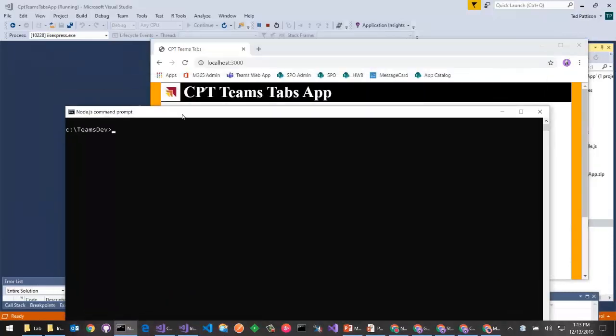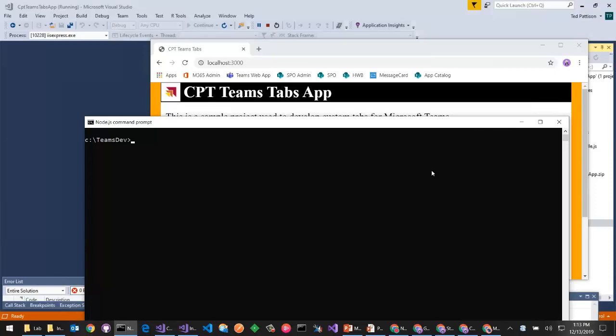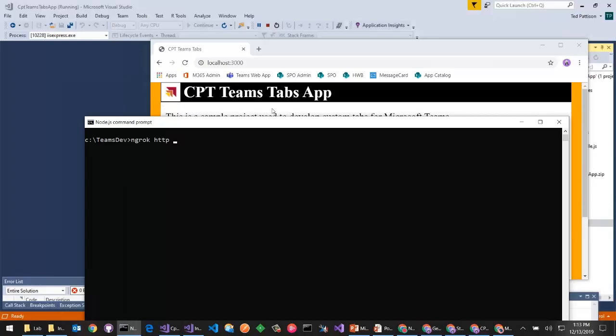So what we're going to do is start up Teams. One of the things that I've already done is I've installed the NGROK utility, so it's available from the command line. Now we're going to type NGROK, and the first command that we need to learn with NGROK is HTTP. So I would like to create an HTTP tunnel, and it's going to be at port 3000. Then I need a host header, and because of the way that we're using localhost inside here, let me just paste this in.